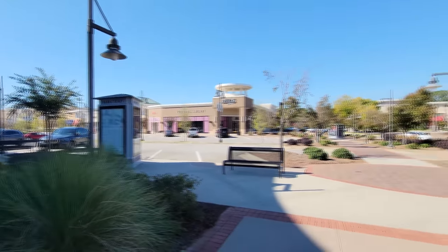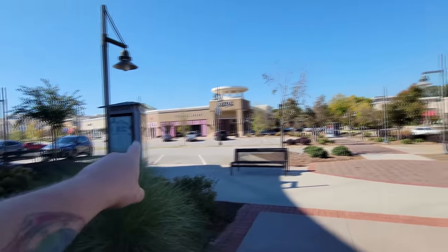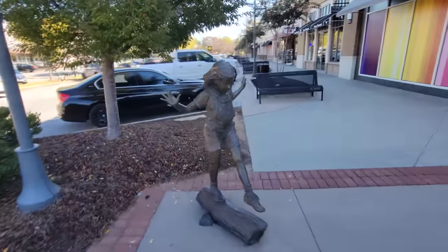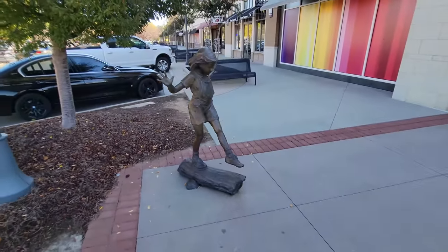Guys, today we are in Macon, Georgia, and this must just be how they do malls in Georgia. It's like a complete outdoor mall. There's the spirit down this way. And it's just like what you would find at an indoor mall, directory and everything. We got everything you would see at an indoor mall, but it's all outdoors, including things like this. A small child balancing on a wood. I'm not even kidding. It's pretty cool out here.